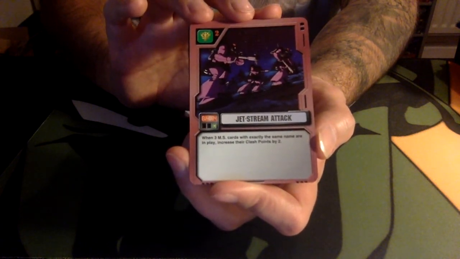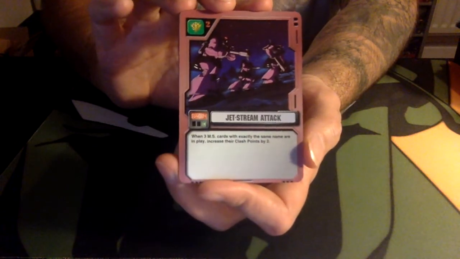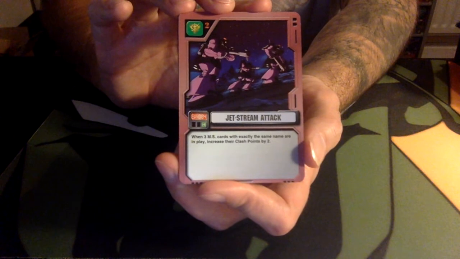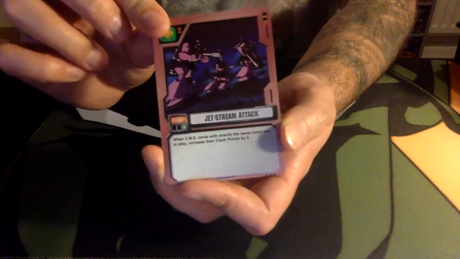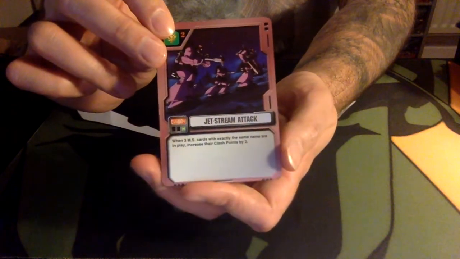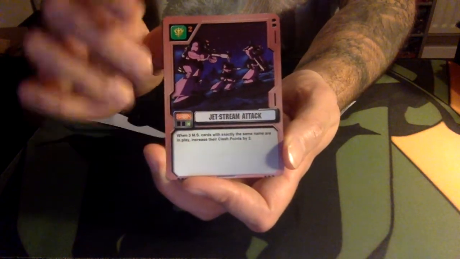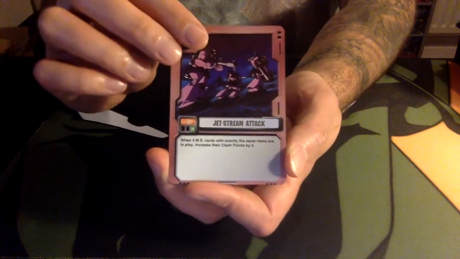When 3 MS cards with exactly the same name are in play, increase their clash points by 2, and you do that for 2, so you get +6 clash points for 2 cost spent. Yes, you do have to have 3 of them with the exact same name, but just really powerful.